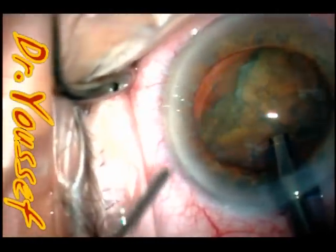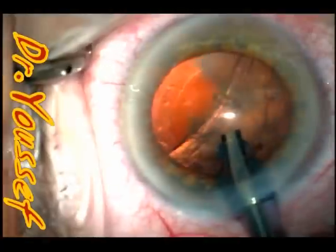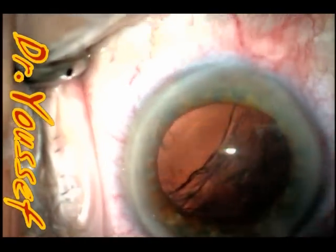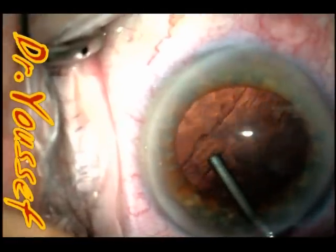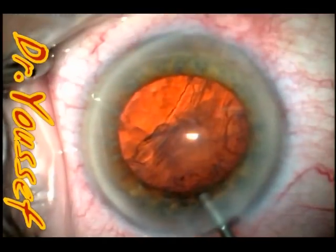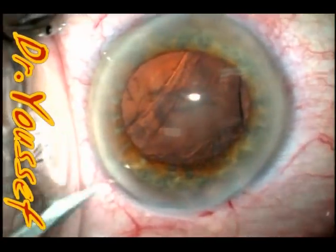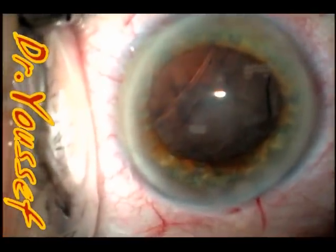I tried to remove the chopper and went to get a needle to do posterior acetyl levitation, but it was already gone. The first heminucleus had dropped down into the vitreous. There was a big rent. I tried to go with the Vitrax through the paracentesis, but it was a little bigger, and the second heminucleus went right through the big rent in the upper nasal quadrant of the capsule. The capsulorexis was okay — it's just a big rent in that area that swallowed the whole thing. So I filled the anterior chamber and the area around the rent with Vitrax to prevent vitreous from coming forward. There's no vitreous in the anterior chamber. I'll enlarge the paracentesis to a size that will admit the vitrectomy probe.